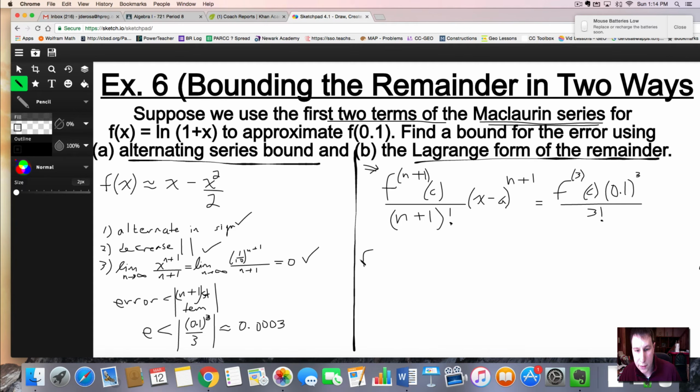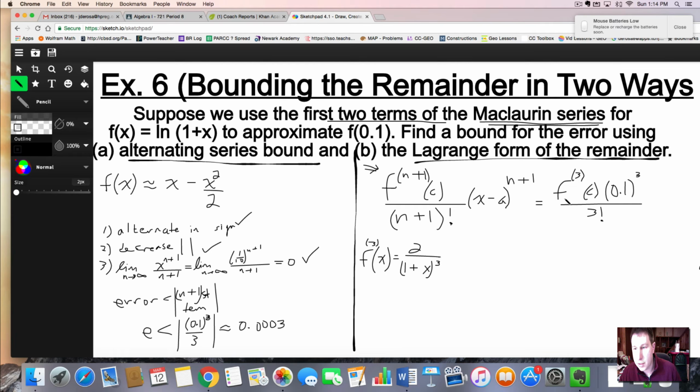You are going to have to find the third derivative of the original function. Okay, so the original function is ln of 1 plus x. So you're going to have to do the derivative of that, which is 1 over 1 plus x. Then you have to do the derivative of that, which becomes negative 1 over 1 plus x squared. And then you do another derivative, and you will end up getting that the third derivative, which needs to be calculated analytically, is 2 over 1 plus x to the third. That's what it comes out to be.